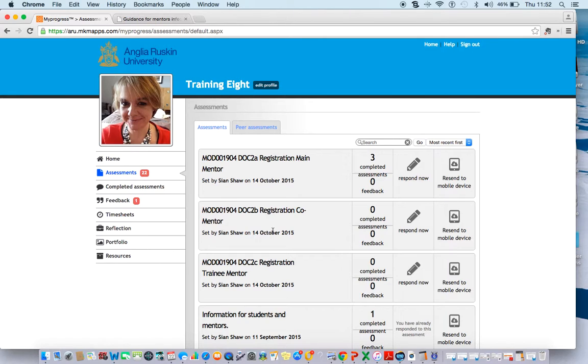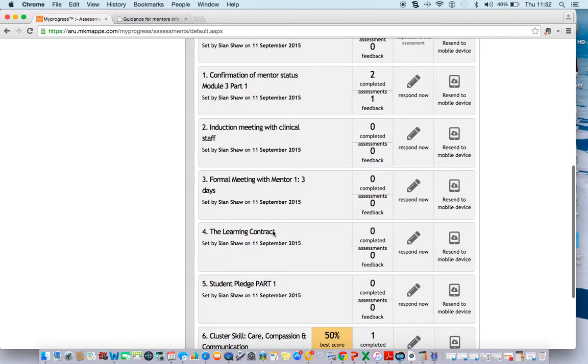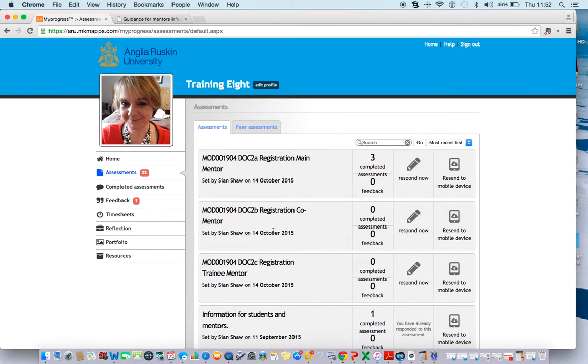So I hope that's helped you find your way around on the web-based account, and it's really up to you and your mentor whether you prefer to complete the assessments on the tablets or on the web-based accounts. And remembering that, when you send things, it'll send them back out to your tablets, and when you're syncing your tablets, it'll be sending and drawing assessments down. So they will always look the same on both as long as you've synced your device.